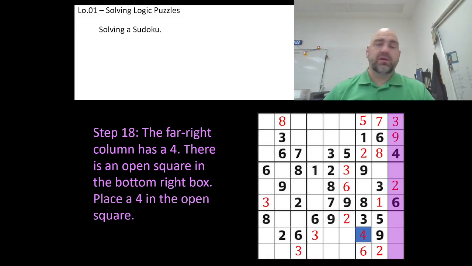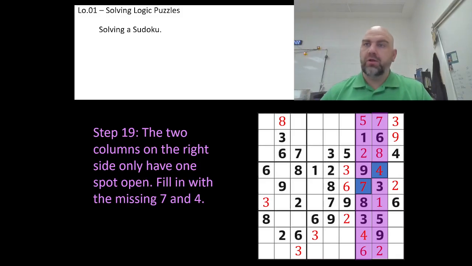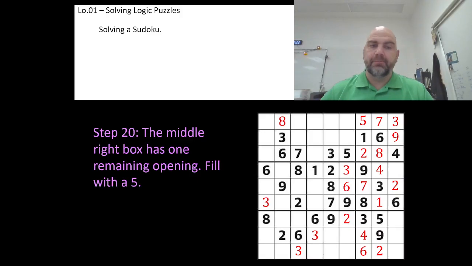Ooh, I hope that you're keeping up here. We're kind of trying to go slowly, but also trying to plug them in as quick as possible. Now, we have 2 columns here, these 2 right here, which each have a single spot missing. And so all we need to do is look at which number is missing. Well, the first column on the left of those 2 columns has everything but a 7, so we're going to plug a 7 in there. And the other column is missing a 4, so we're going to plug a 4 in there. Fill up those columns, finish those off, if we can.